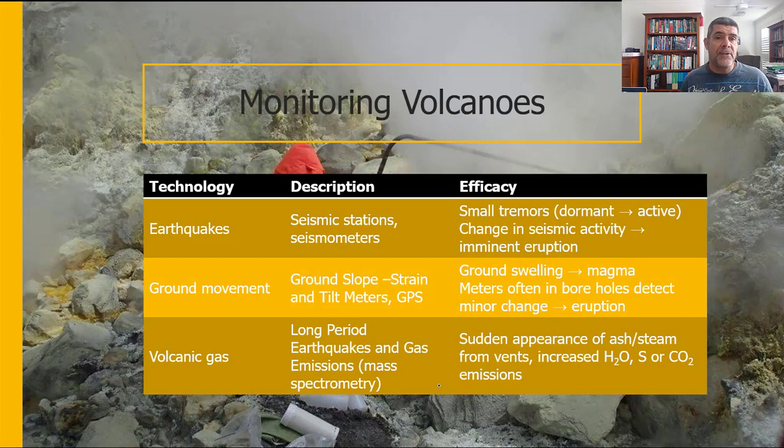So when you're going through this section, one of the things, and I think this is probably true for all three of these, so volcanoes, earthquakes, and east coast lows, what you want to do is look at some of the technologies that are being used, a description that helps you to analyze what's happening there, and also some evaluation, some degree of efficacy. So efficacy is another word for efficiency. So this is where you're making your value judgments.